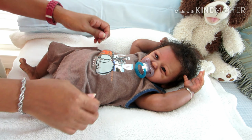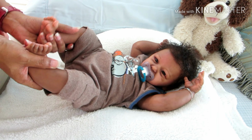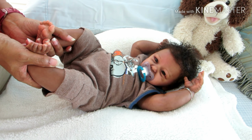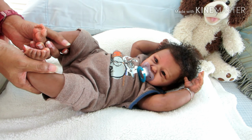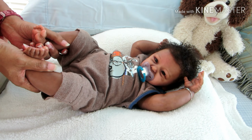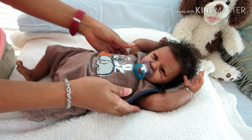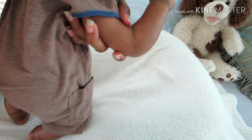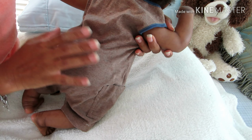So that's my big boy in his romper. I've had this romper for 3.5 years. It was too big for Dyson, poor Dyson. And Prince will just have to wear it as big as it is. And again, he has on his cloth diaper, so it folded out a little bit in the back.